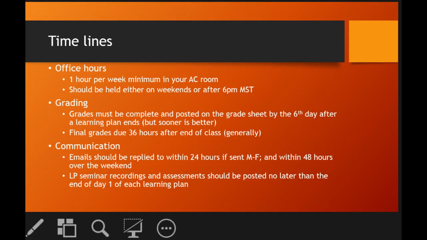What I'm looking for is I want to make sure that emails were replied to within 24 hours. And if you're answering emails only from your personal account, I don't think that I will be able to see that the email has been replied to. So what it will look like is that this instructor is getting 20 emails and they haven't replied to any of them. In reality, you've replied to all of them, but because you had forwarded your emails, it doesn't record them in D2L. That's why I recommend BCCing or CCing your own account, so that when I look in your email, I can see that you replied to those emails.